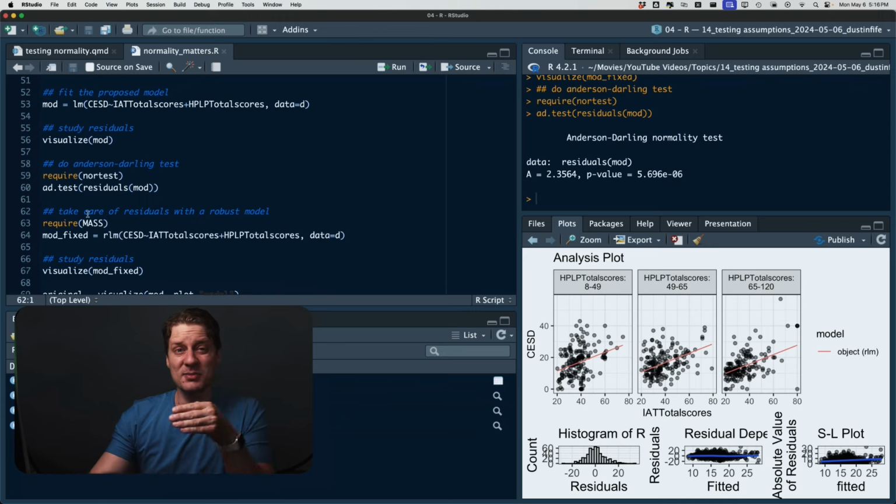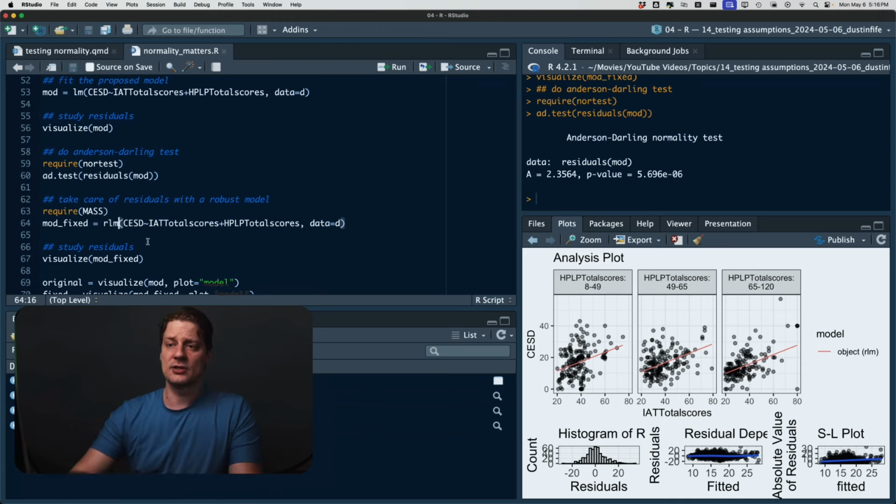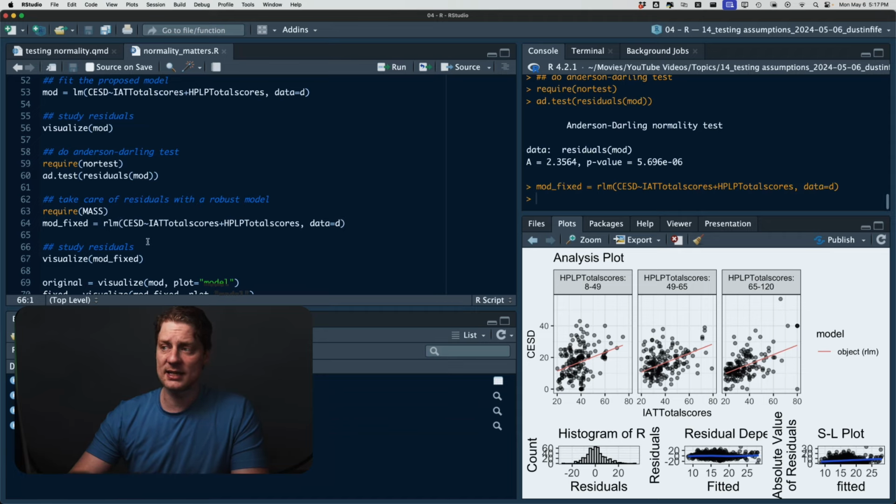Let's go ahead and use a model that fixes the problem, and then compare it to the model where we just ignore the problem. And so to do that, I'm going to use the MASS package in R, and specifically the rlm, which stands for Robust Linear Model. I've made a video about robustness. I haven't exactly explained in detail what rlm is doing, but I'll link that video in the description so you can get an idea of kind of sort of what it's doing. And so I'm going to fit a model that basically does not make the normality assumption.